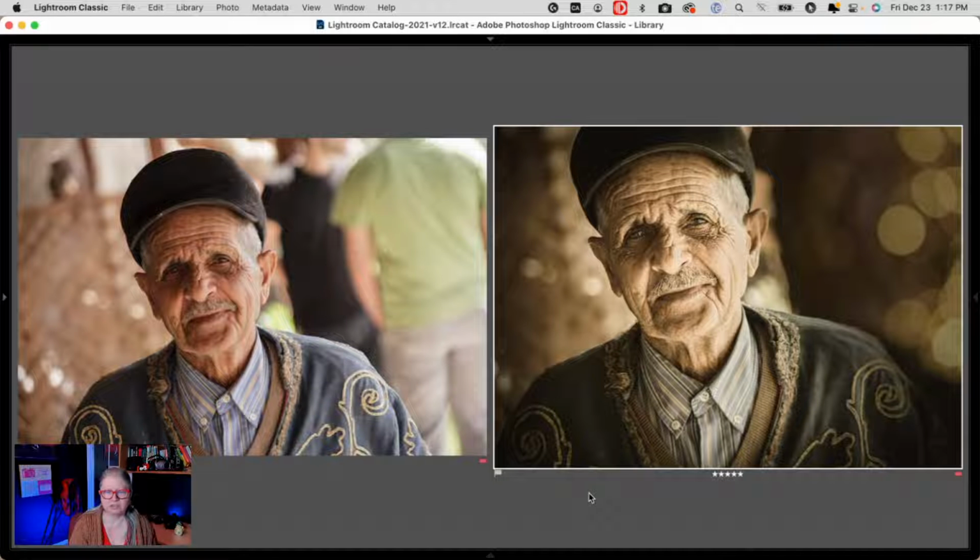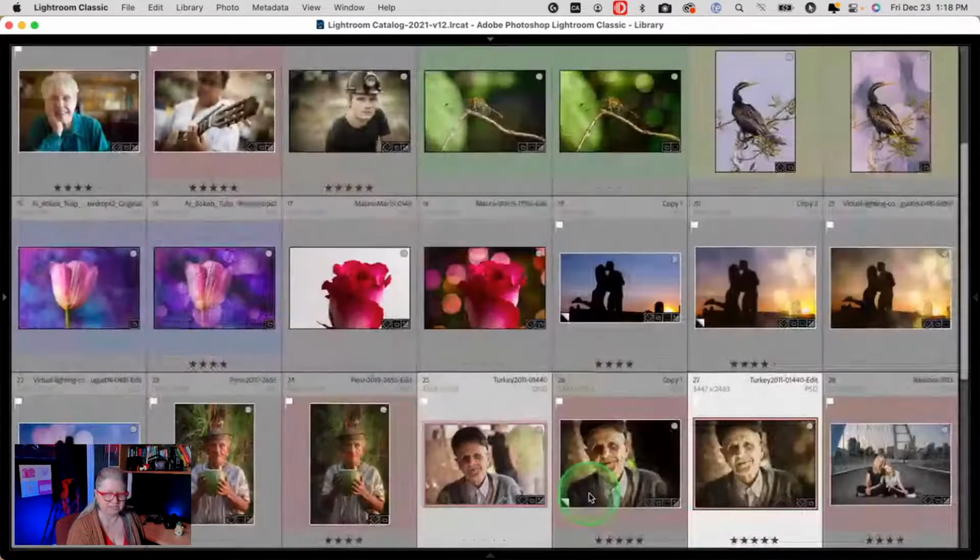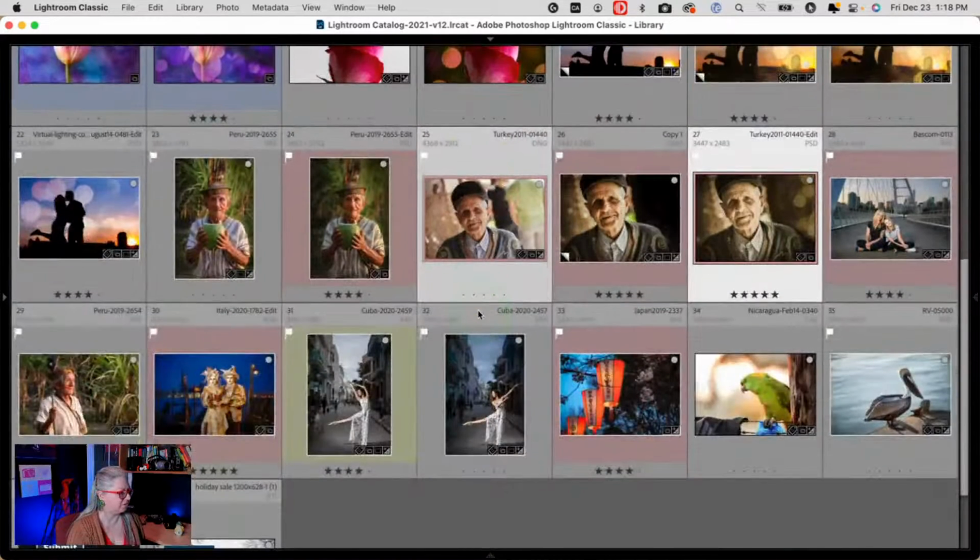So again, you don't have to be a professional photographer. Look at the picture that I took on the left. Learning how to edit and what's possible will help you take your images to the next level. Because previously, maybe you would have looked at this image on the left and thrown it away as trash because there's too much going on in the background. So think about the possibilities of what you can do with your images.